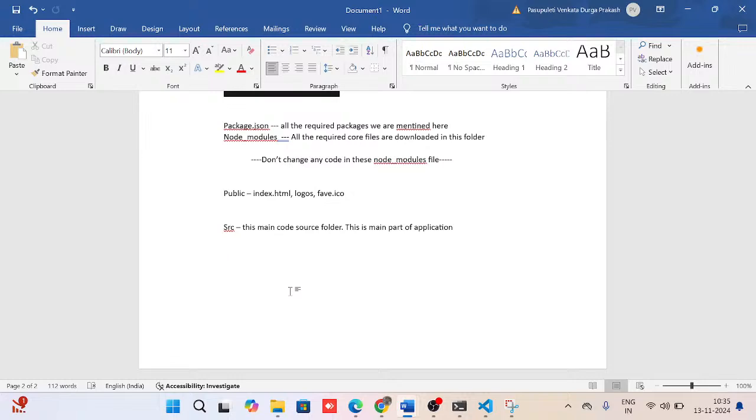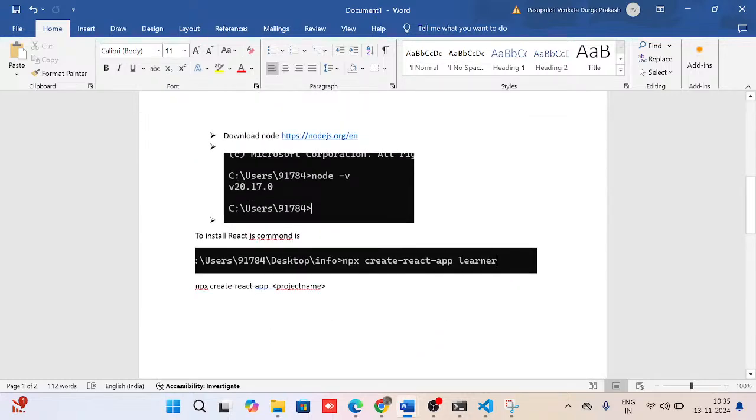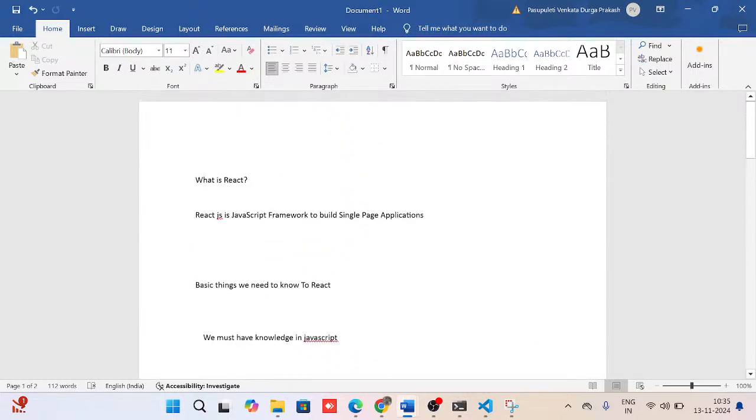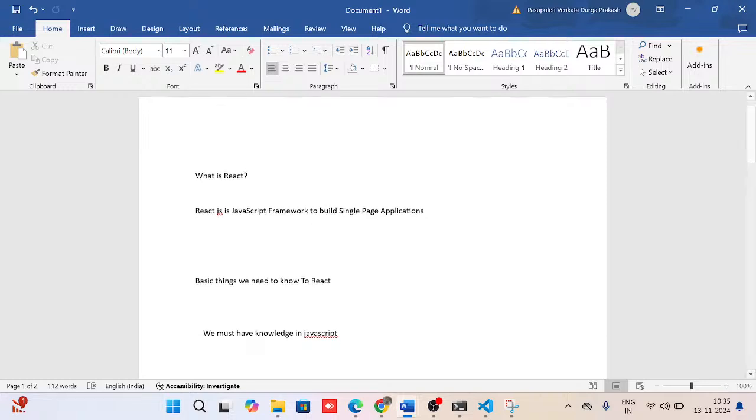Now for today's class, the complete summary. Today I explained why React and what React is. React is a JavaScript framework to build single page applications. A single page application means the application contains only one page. It does not load again and again, only on the first step. Every time only the page UI part changes, so single page applications seem very fast. That's why clients prefer single page applications, and that's why React.js is used to build them, and it is very popular.